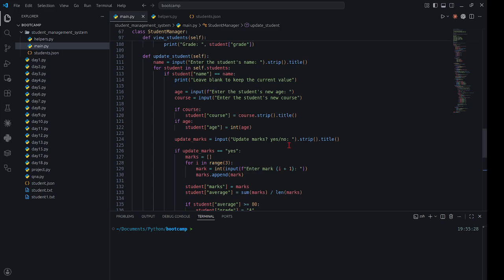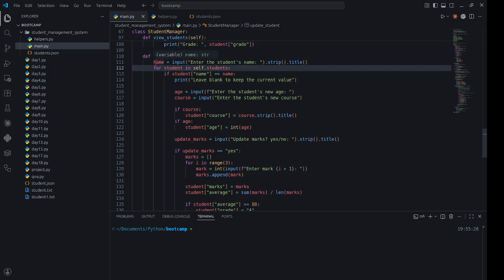Okay, this is our method update student. When this method runs, we need to get the student's name first.